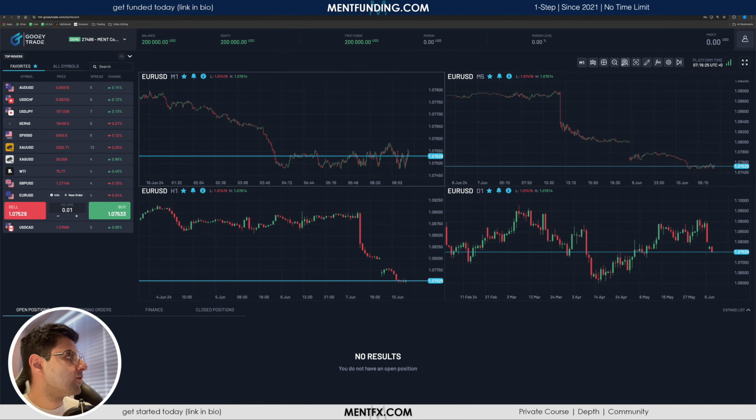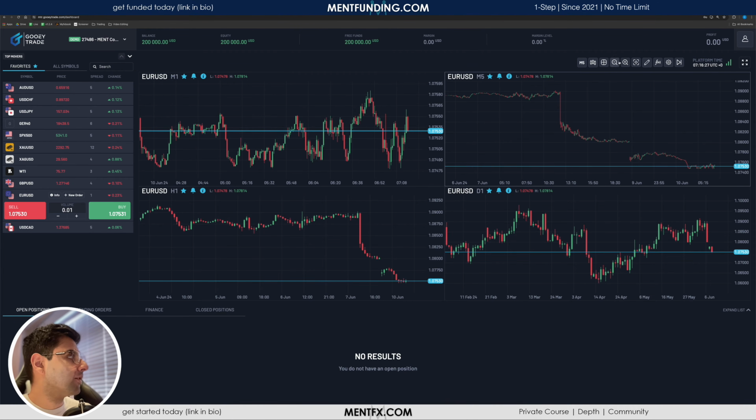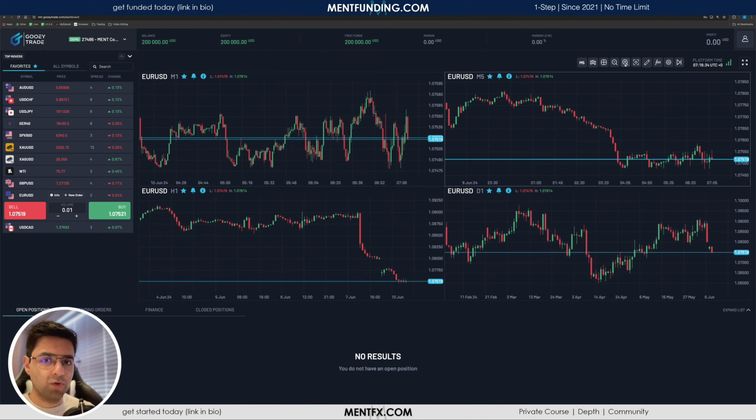I can also then zoom in to a chart. So if I'm clicking on any of these charts, I can zoom in and zoom out pretty easily. You can also do this with the scroll wheel. However, I prefer to do it with the buttons because that's what the buttons are there for. You can also go full screen by pressing that. I'm not going to go full screen. Well, actually, I could. Oh, it's not going full screen. My bad. Full screen's elsewhere.